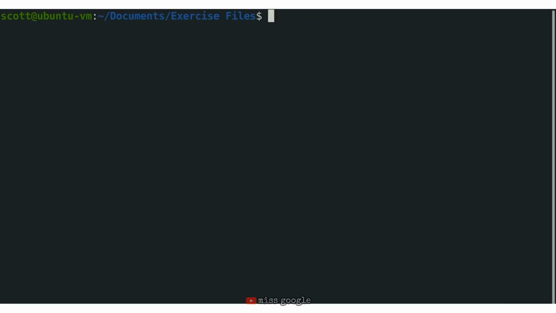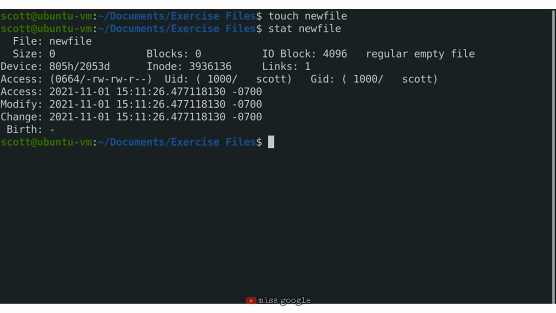We can explore how these permissions are set on our own system by creating a blank file with a touch command. I'll write touch newfile. And with ls -l or stat, we can see the permissions. In my case, it's read and write for user, read and write for group, and read for others, or 664. This means that if I needed to make a program that's executable, I'd need to set the executable bit myself with chmod +x. There are 2 other aspects of permission settings I want to talk about: file ownership and group ownership.